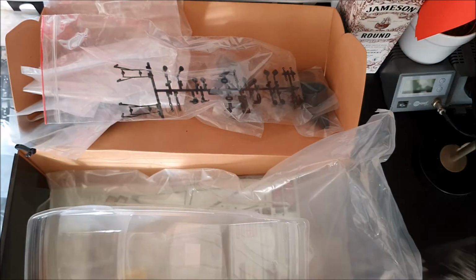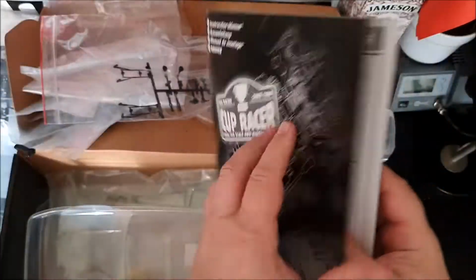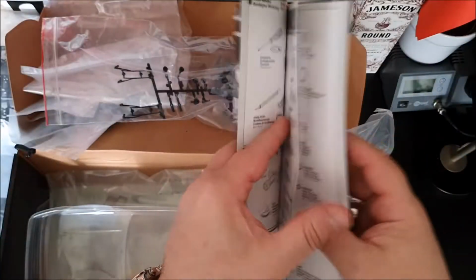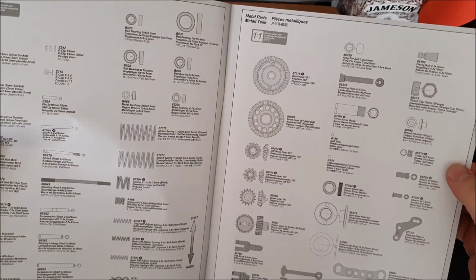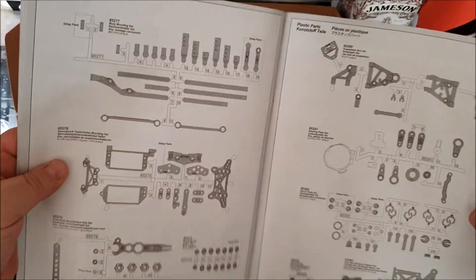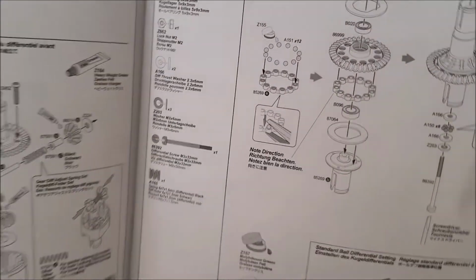Okay, and here we have the manual for the cup racer. Okay, here we can look. Okay, the part number, what tools you're gonna need, more parts, the parts number. You can see for the differential, and here are the different parts, the body parts, not the body, the chassis parts. Okay, the steering, let's say saver, differential, the ball bearings, no, not ball diff. Okay, put this together, the gear box, and some other suspension part here.